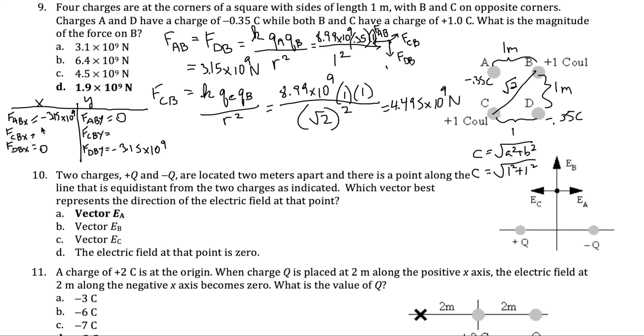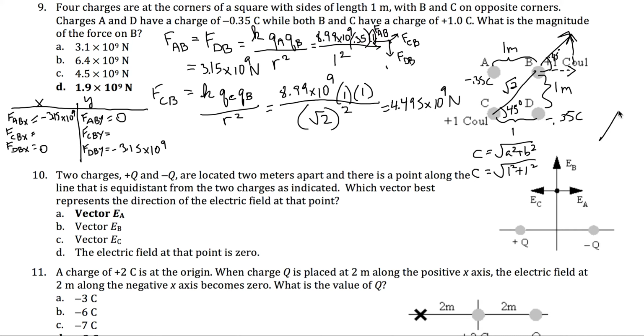And then we just need the x and the y components of the CB force. So for this force over here, which is the force acting this way, this is FCB here, then we need to know this angle here, theta, so that we can find the x and the y components. These are the x and the y components of this force. Because the sides are the same for this triangle, that means that this angle here is 45 degrees. So that means that this angle right here is the same angle, corresponding angles, so this one is also 45 degrees.